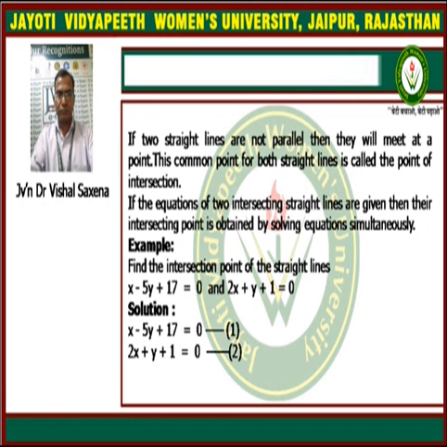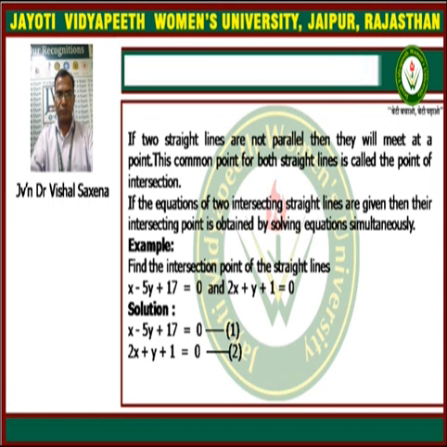The intersecting point, when the straight lines intersect, is called the unique solution of the equations. In the unique solution, the two, three or more equations intersect at a single point, and the coordinates of that single point are known as the unique solution. And if the lines overlap one another, then the equations will have infinite solutions.